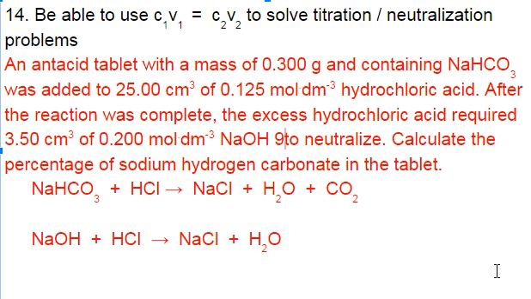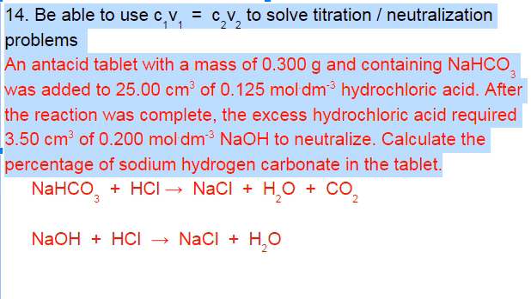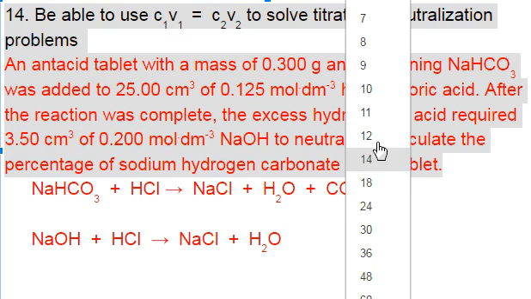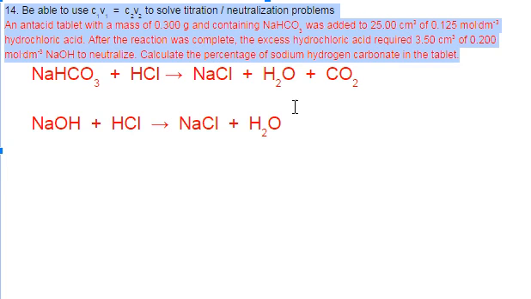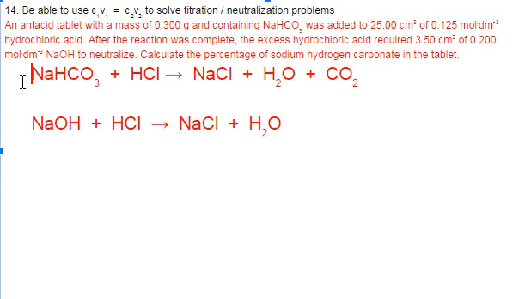After the reaction was complete, the excess hydrochloric acid required 3.5 centimeters cubed of 0.2 molar NaOH to neutralize it. So calculate the percentage of sodium hydrogen carbonate in the tablet. So this is a lot to take in. So again, I'm going to make this a little bit smaller so that we can concentrate on the numbers we need here. So I've written the two balanced equations.